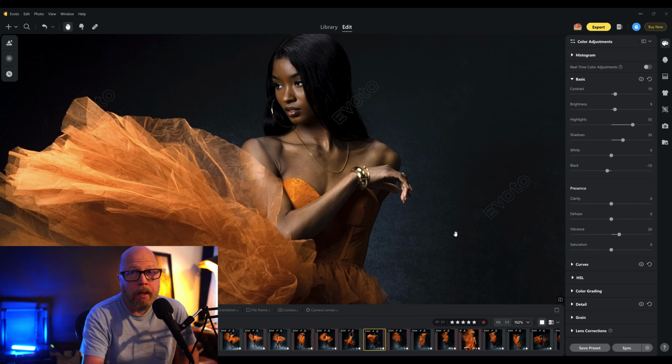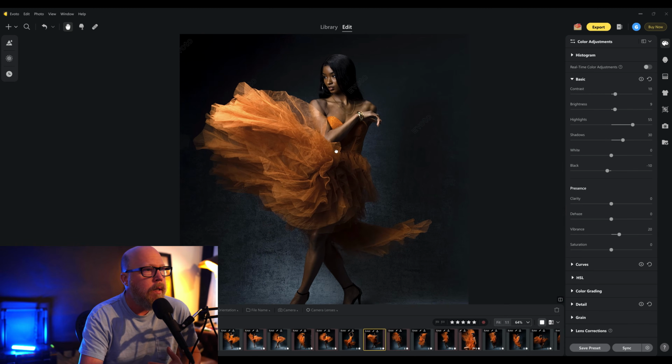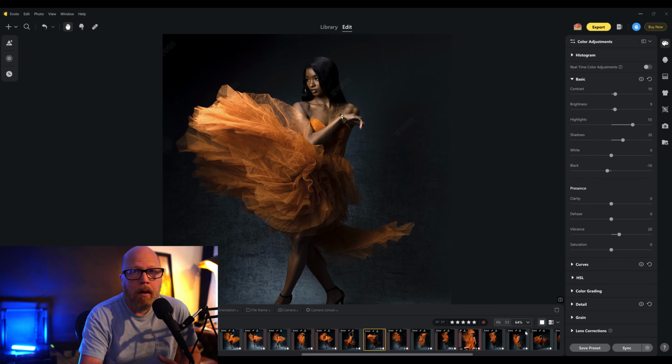When we export it, we get that full quality back. So it looks a little soft now that I did the edit. That's temporary. Okay, when you export it, you get that sharpness back, okay? So there's before and there's after, right? So really, really cool that now I can sync all of these.